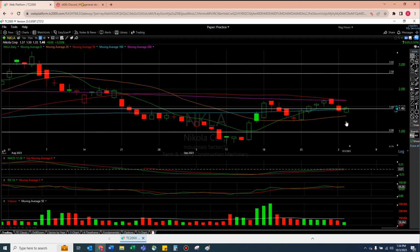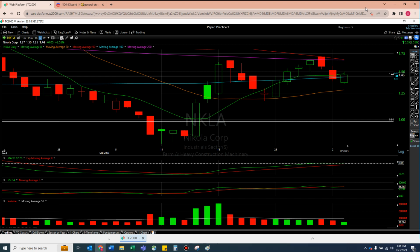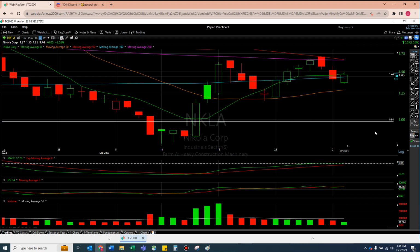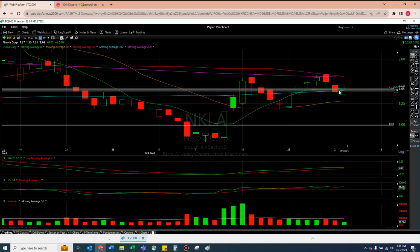And if we break these two lines, if we can get over like 170, oh yeah, this thing should go crazy. However, if we go below this, below 128, 127, oh man, this thing can come down hard, all right? The problem is, like you just saw in the other two, sometimes we'll go below, it's going to scare some people, and then all of a sudden, for no reason, it's going to go up. It's going to get people excited, people are going to buy, and then it's going to go back. I call this a tornado. You never know when you're going to get sucked out, sucked in. It's difficult trading, to say the least, all right?